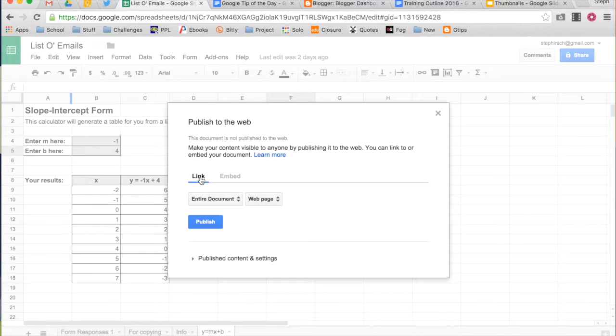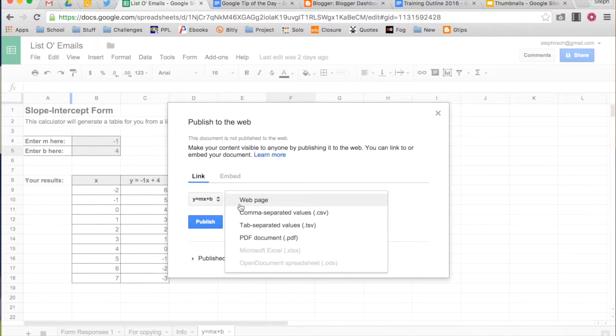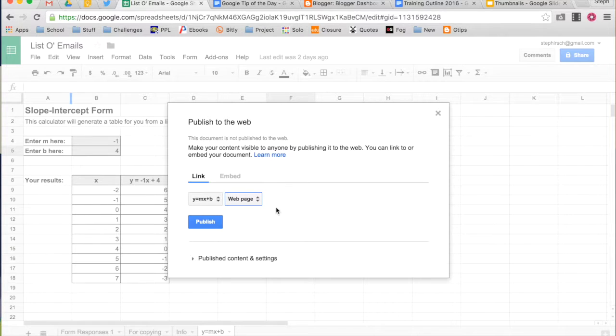When you are in Sheets, you have a couple of options. You can publish the entire spreadsheet, which allows the users to see all of the tabs in your sheet. You can also choose to publish individual sheets. This is what I use because a lot of the times I want them to see one instance, but I don't want them to see everything that I have in the spreadsheet. So if I want them to just see my linear equation calculator, I would select that tab. You can choose to have it publish as a PDF or a web page. Usually I do web page if they're going to look at it online.